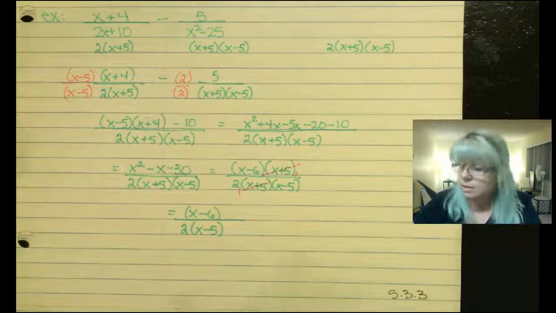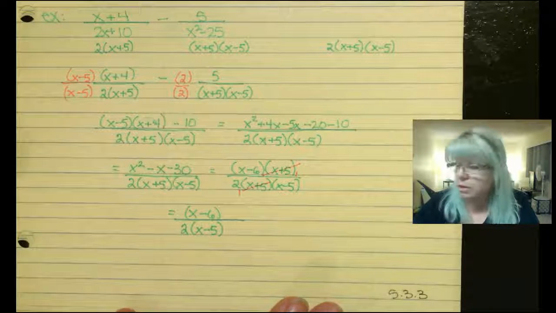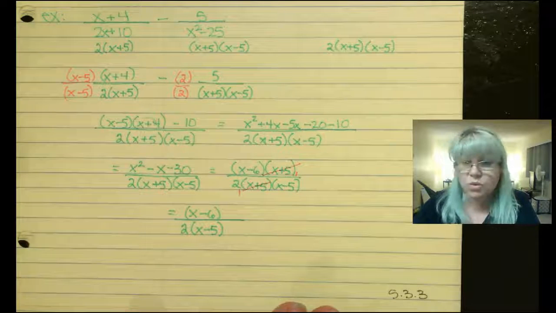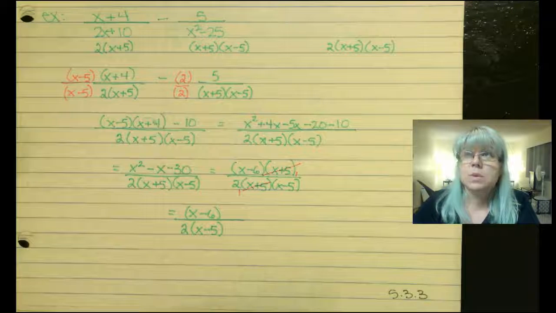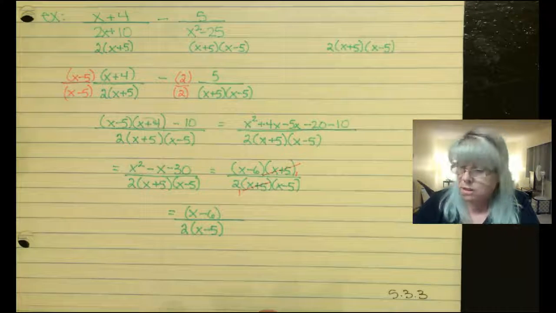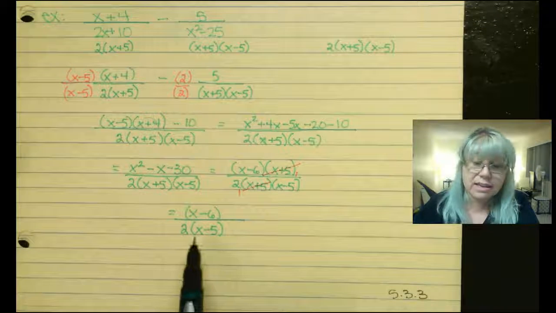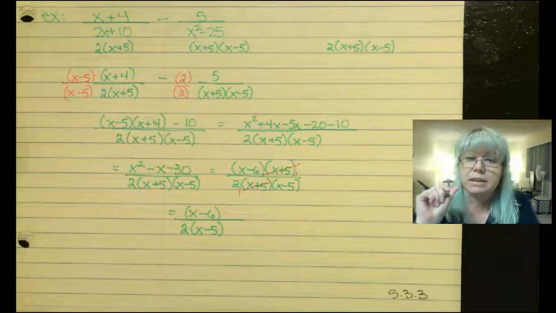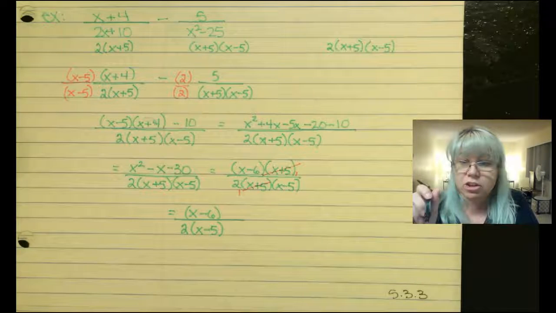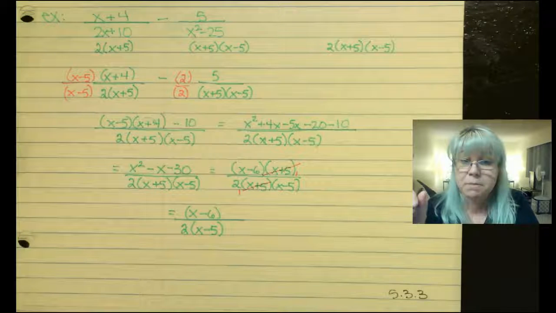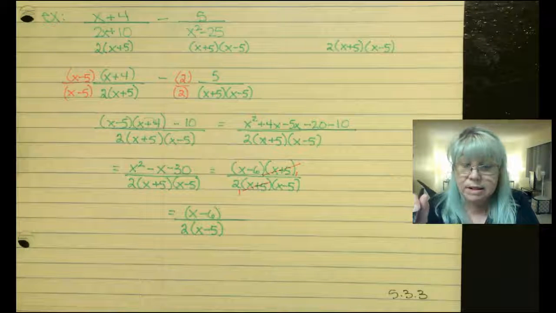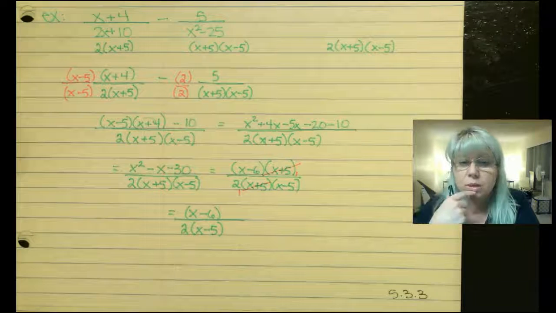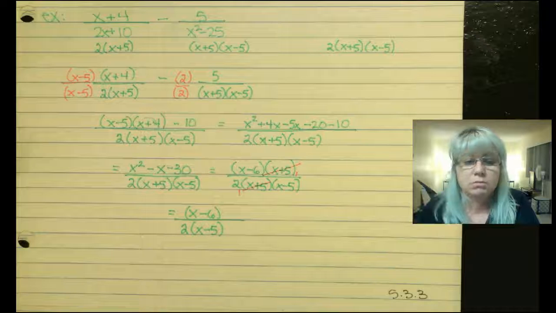Now the only thing that I do want to say is be very careful when you're inputting any of these answers into the system that we use for homework. Use the option button. When you have a complex fraction like this, or a fraction which has multiple terms, I find it easier if you use that little option button. So click in your answer box, and then there's a little arrow that pops up at the very far right of your answer box. Click that and you'll see a fraction. Use that fraction to input your answers, and I don't think you'll go wrong.